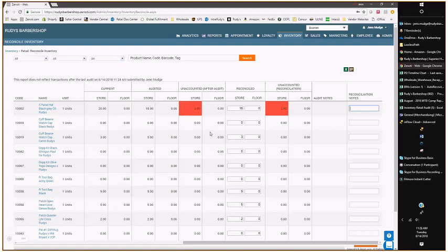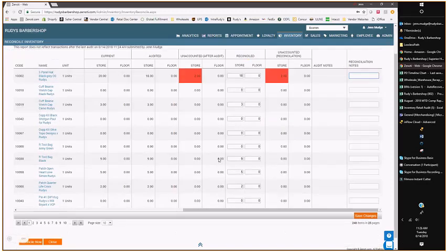So what you want to do once you're in your reconciliation screen is go through and look at all the items that have any discrepancies in red or green so that you can double check and make sure those units are correct. This is where we find a lot of people are missing mistakes on their inventory, and then we have to go back and fix it later. So it's much easier to do it when you're in the middle of the reconciliation. Same thing with the audit. Hit save changes a lot as you're switching to different pages so you don't lose any of your work.